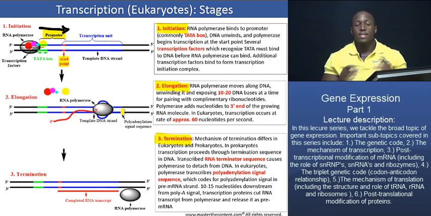So in the case of prokaryotes, we have the transcription of the terminator sequence that terminates transcription. And in eukaryotes, we have the transcription of the polyadenylation signal sequence on the length of DNA, which codes for the polyadenylation signal, which signals for transcription to stop. So that's transcription in a nutshell.